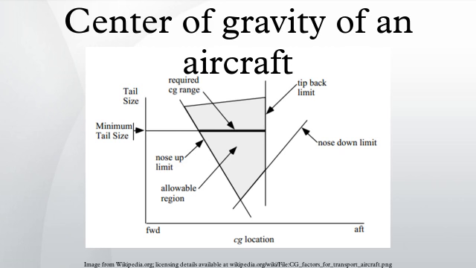Calculation. Center of gravity is calculated as follows. Determine the weights and arms of all mass within the aircraft. Multiply weights by arms for all mass to calculate moments. Add the moments of all mass together. Divide the total moment by the total weight of the aircraft to give an overall arm. The arm that results from this calculation must be within the center of gravity limits dictated by the aircraft manufacturer. If it is not, weight in the aircraft must be removed, added, or redistributed until the center of gravity falls within the prescribed limits.